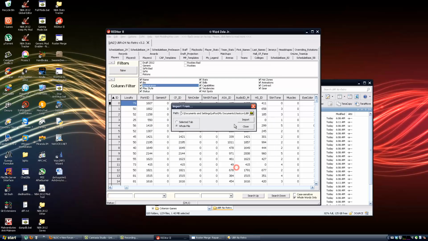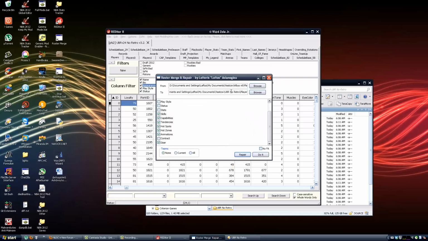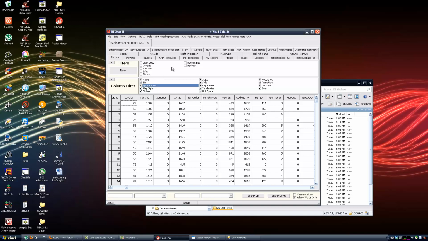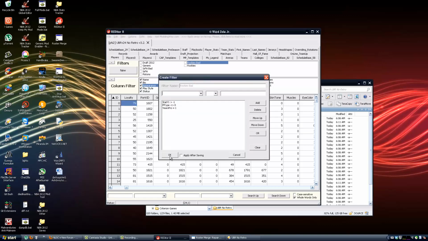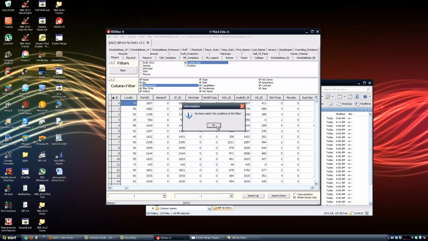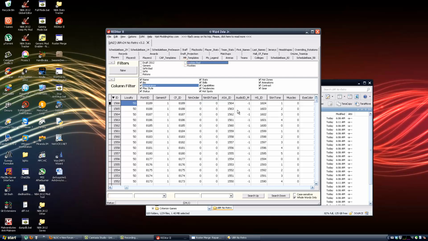from the same folder that is in the 2. The repair options edit the roster that is in the 2 entry, and when you import you should have no rookies with career stats. This is the filter I've put here. If I enable it, it should tell me that there are no such players. As you can see, there are no rookies that have career stats because we fixed that.